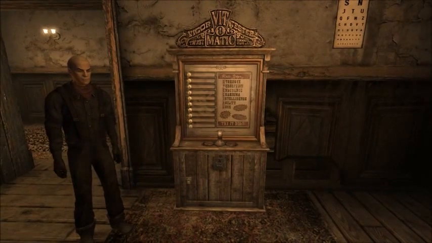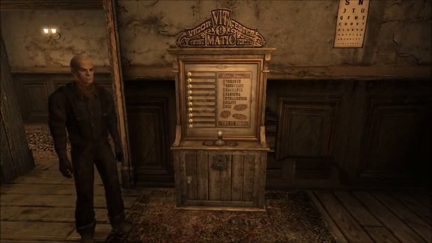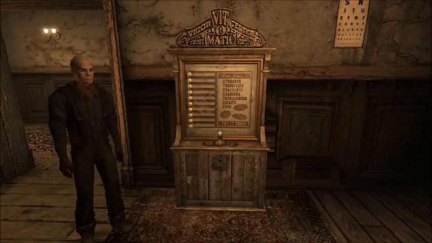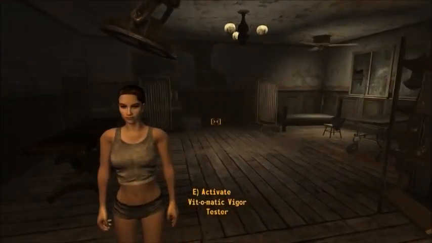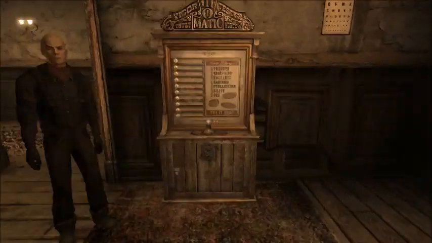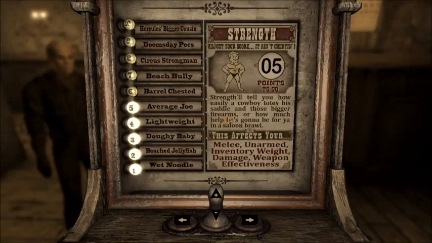And welcome back. After about 20 minutes of messing around with sliders, it turns out I'm still absolutely hopeless at character creation. I honestly couldn't make anything which didn't look like ET, so I just stuck with a preset. This is what it looks like. Nothing too special. So let's move on to the Vitomatic Vigor Tester, which assigns our stats.